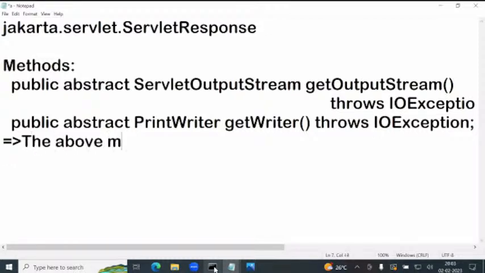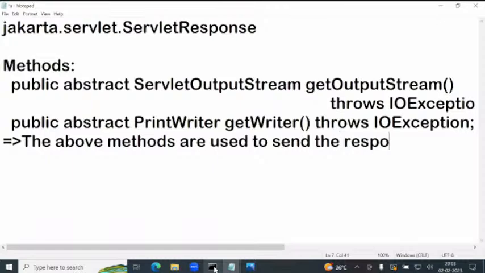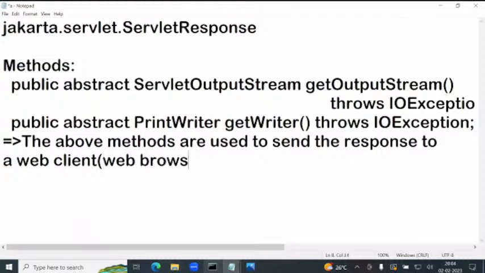The above methods are used to send the response, nothing but to the browser. Write these methods. I'll explain.